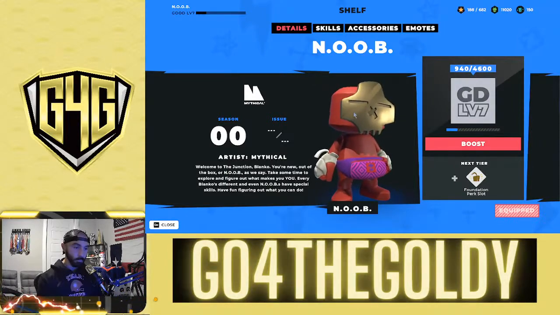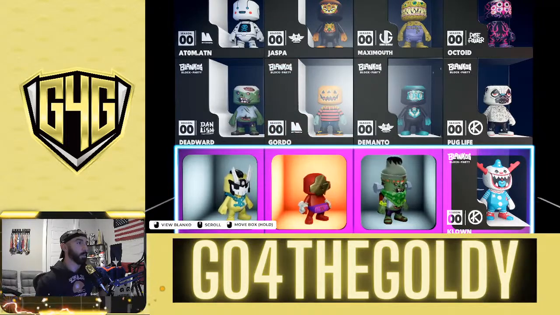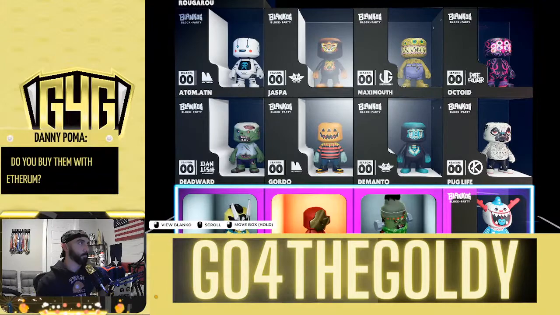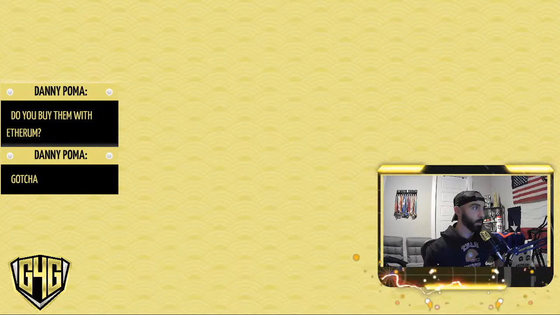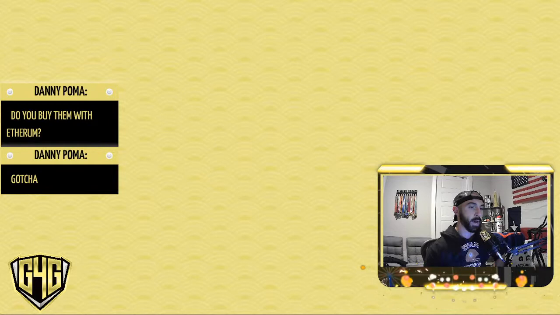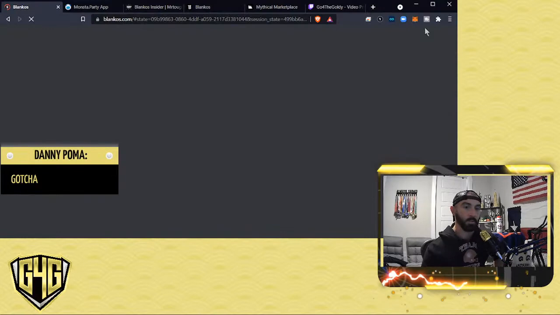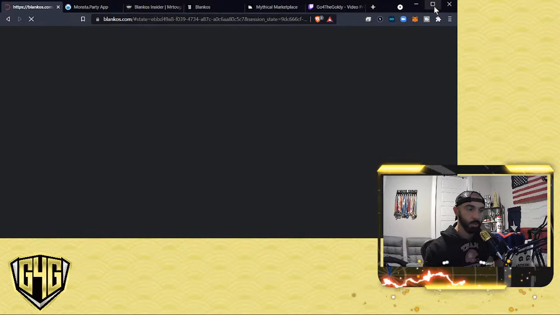Now, what I'm going to do here is take a detour. Let's switch gears here. You can buy them with Ethereum. You absolutely can buy them with Ethereum. That is one of the blockchains that is attached to it. So I'm going to buy one live on the show right now to show you what that process looks like. And then we'll go over signing up for the game too, because I know I've been asked that question as well.